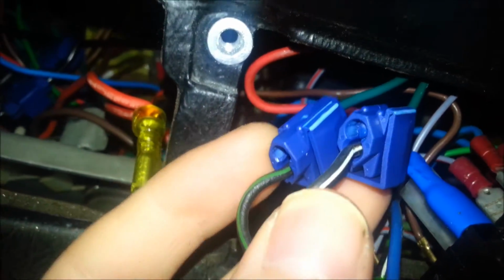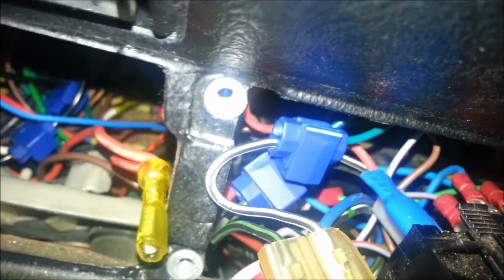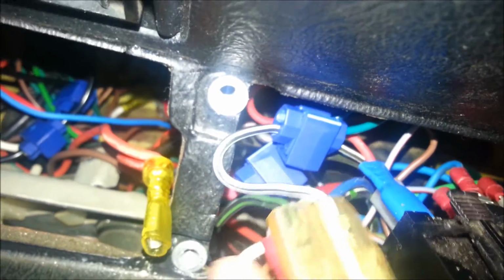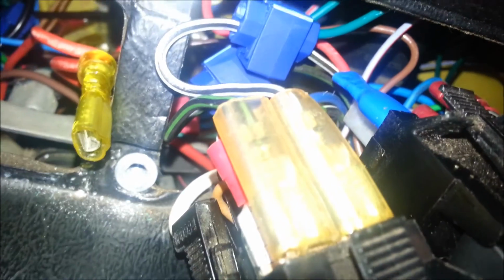So if I come over to the hazard light switch here, you can see I've taken the two indicator wires and I've put little Scotch locks on them with the wires from the alarm kit for the indicator flash wires. You might not like Scotch locks, you can connect them in other ways I'm sure, but that's what I did, and it seems to work pretty well. I like using Scotch locks because they're pretty easy to use, but there probably are other ways of doing things. But yeah, connecting into the back of the hazard light switch was a pretty easy way to go.